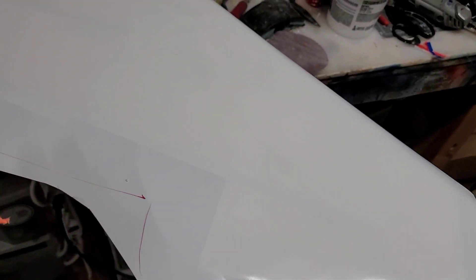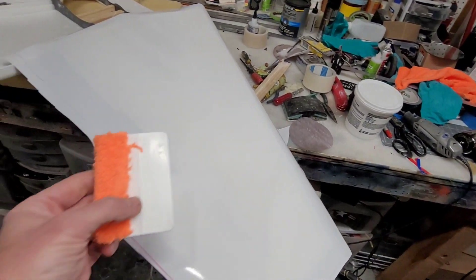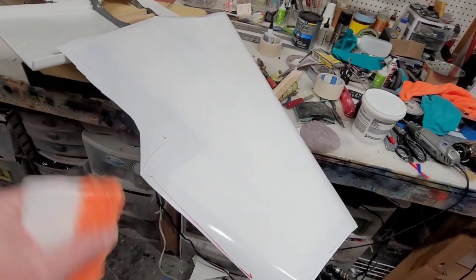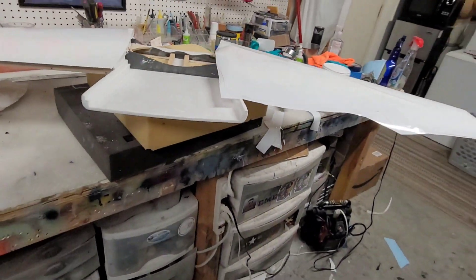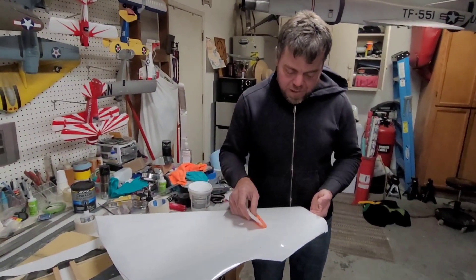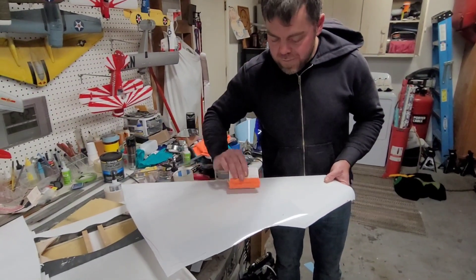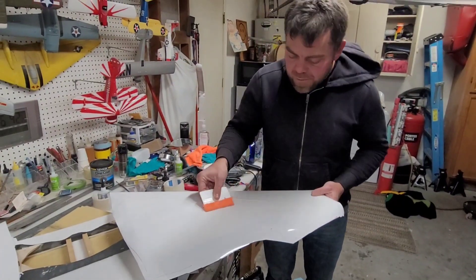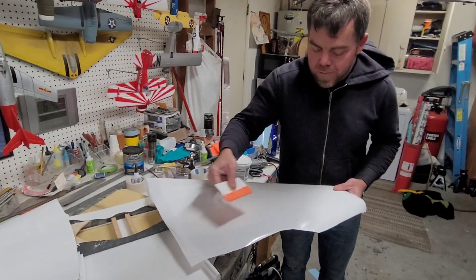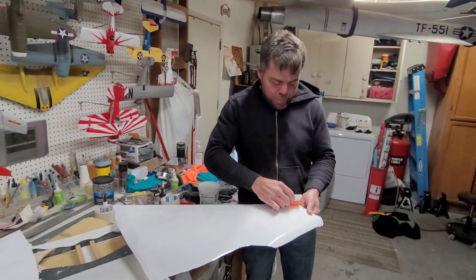So you cut it big. Right now it's just laying on here — I haven't pressed anything down. I have this squeegee that I've double-side-taped a piece of rag to, so it's got some cushion. I'm just going to show you guys how you kind of do this. You want to start from the center and push out, pushing all the air. You can't push too hard because it's foam — you'll dent it — but basically I'm just working the surface down, working the air out from underneath it.